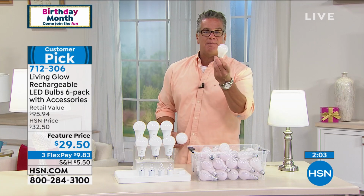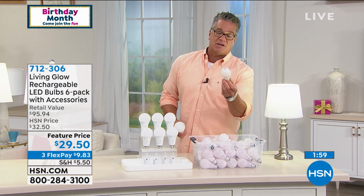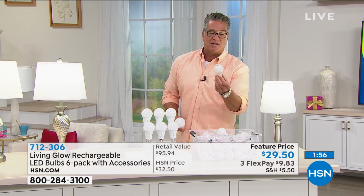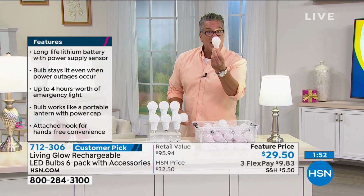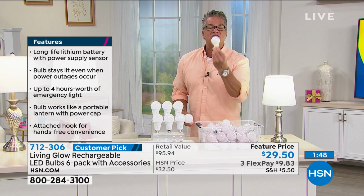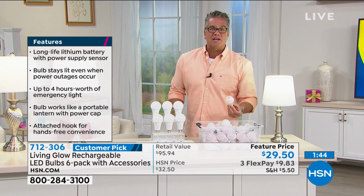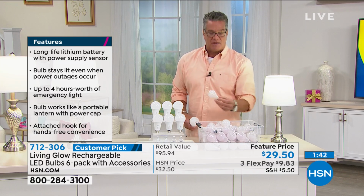Do you know how much it costs for this bulb to heat up? You remember in the old days when we were kids, not all of you, but I remember because I knew neighbors that had little kids, and a lot of them had the little Easy-Bake ovens. They baked a cake with the heat from one bulb. Imagine if you've got 50 of these in your house. What is that doing to your house in the summertime? You're roasting in there because you've got little heaters all over the house.